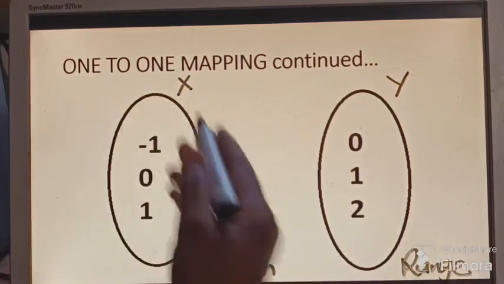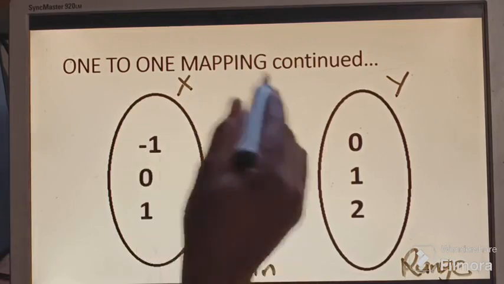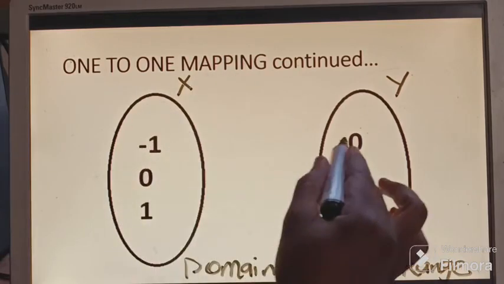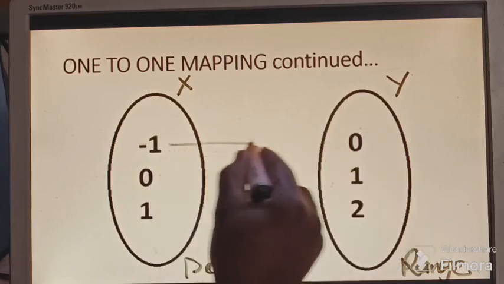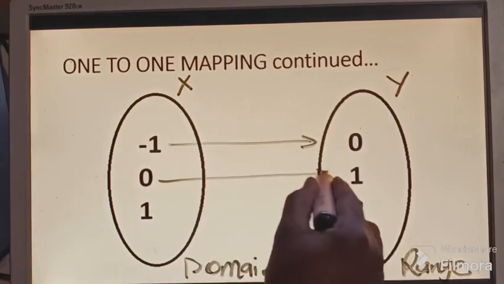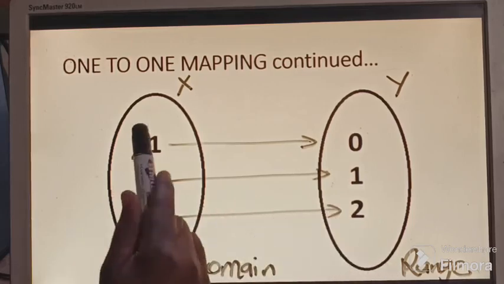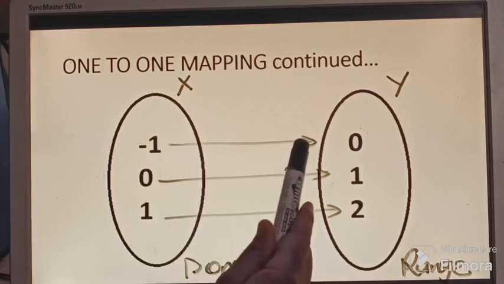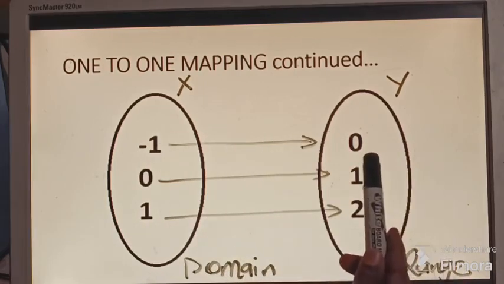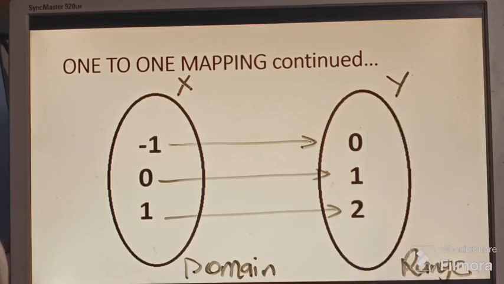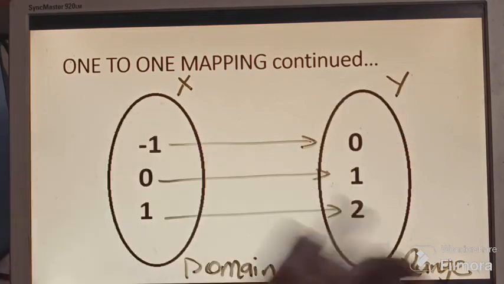So when you're saying one-to-one mapping, if we map each element in x onto one element in y, so if we map them like that, alright, it means each element in our domain is mapped onto only one element in our range, which is our y values. So when we map like this, it means this is a one-to-one mapping. It doesn't mean the arrows must go the way we see here. The arrows can go either way.